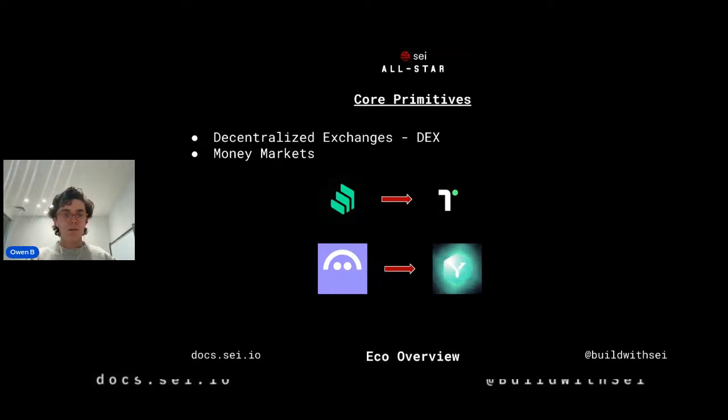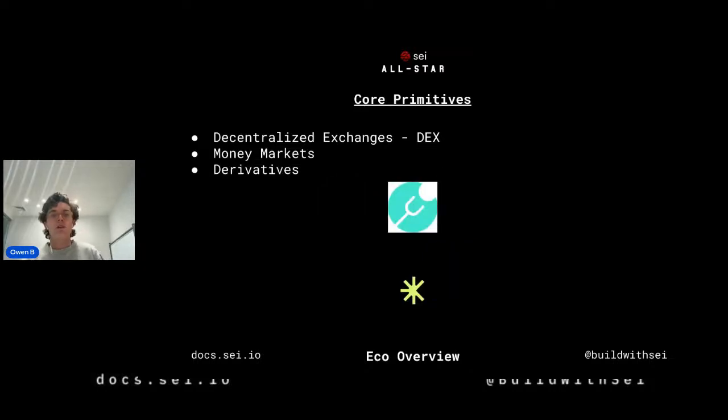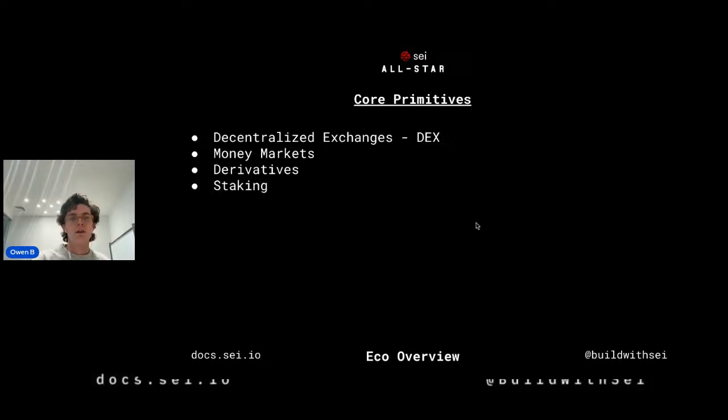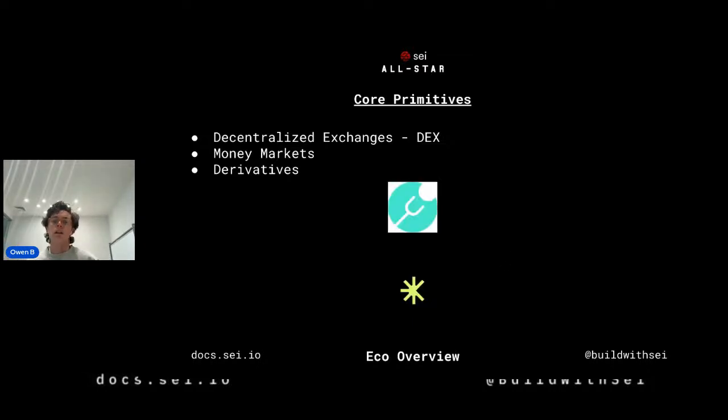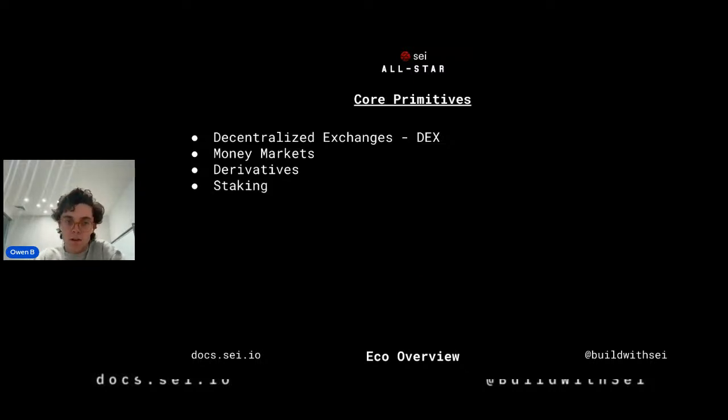So love these teams. Then you have derivatives. These are actually net new applications for Say. Filament is very cool, a little bit more attuned to Hyperliquid. And then Citrix is something similar, but you also have this off-chain order book style thing. So we'll just keep flicking through these and get to some good parts.